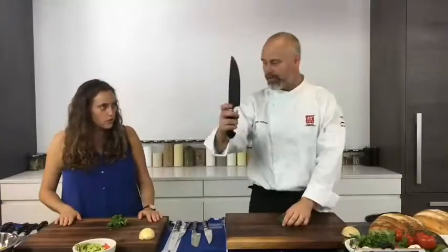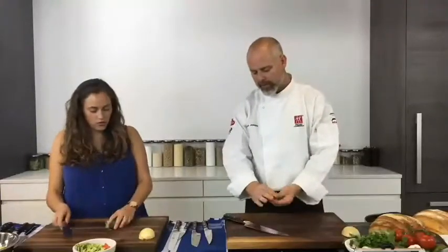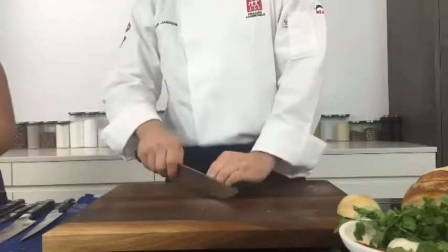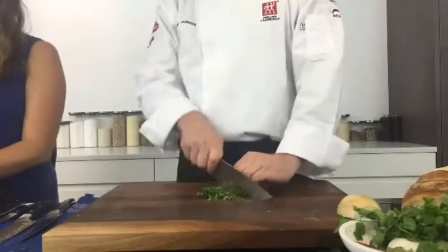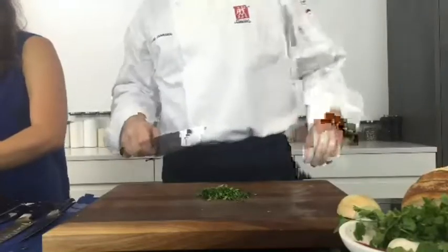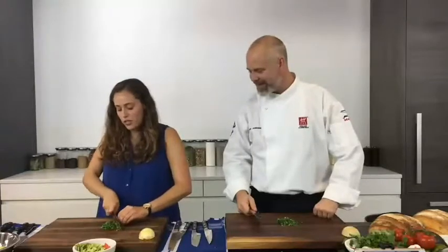Using an 8-inch chef's knife. First, fold the leaves in your hand like this. So we can turn it and run it once in the basic knife skill, so the circular rocking motion. Therapeutic. That looks just great. Constant back and forth motion. I could do this all day.